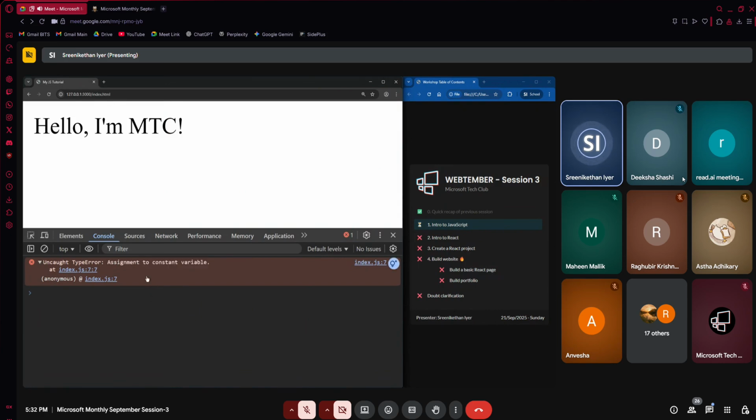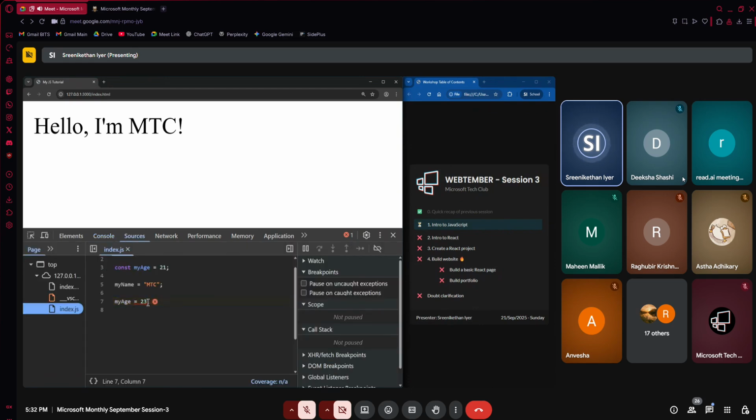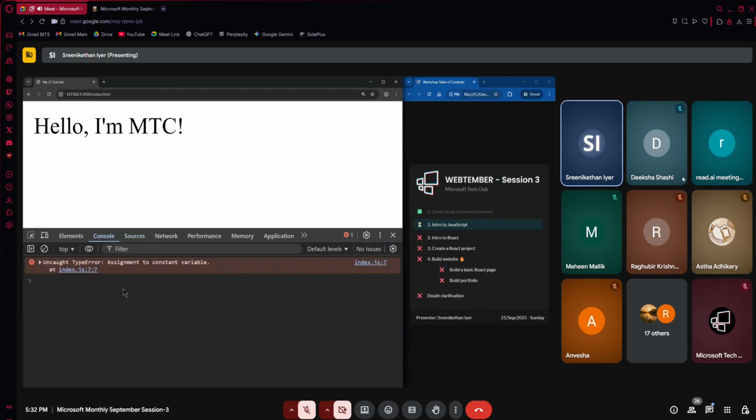So it basically says that you are not allowed to assign to a constant variable, and hence it is an error. It also says the line number where the error occurred. So when you click on it, you can see that it has underlined the part of the code which is causing the error.